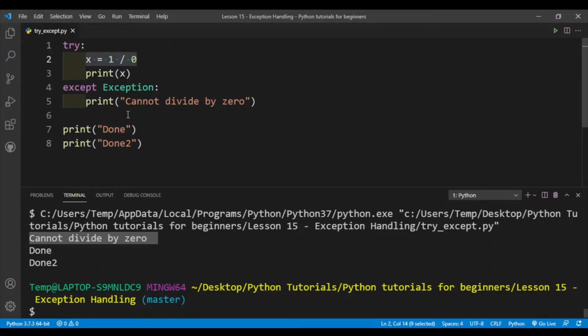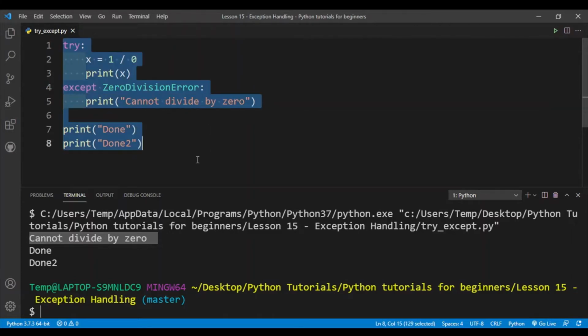All right, so I mentioned that Exception refers to every single type of error in Python. So let's say I only want to refer to ZeroDivisionError. We can do this by simply typing ZeroDivisionError.